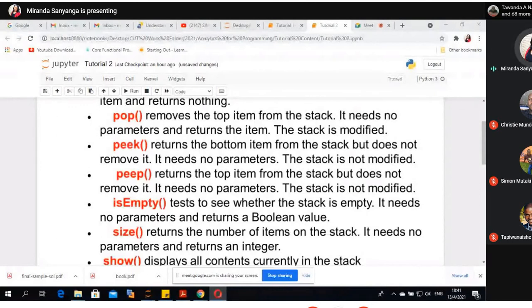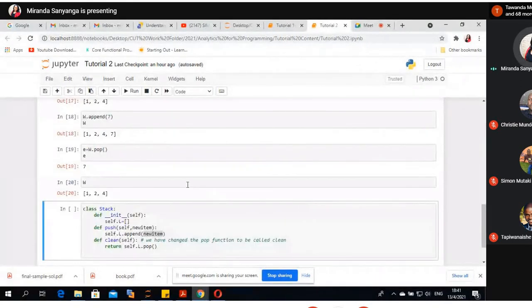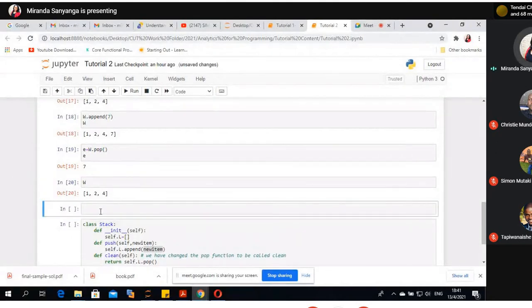Okay, indeed. So let us now write the code. How do I access index position 0? W square brackets 0.